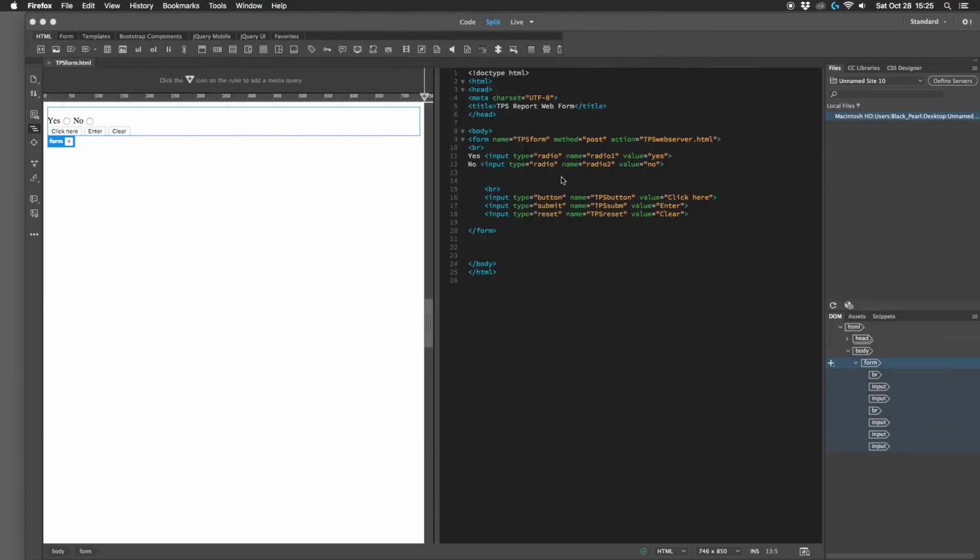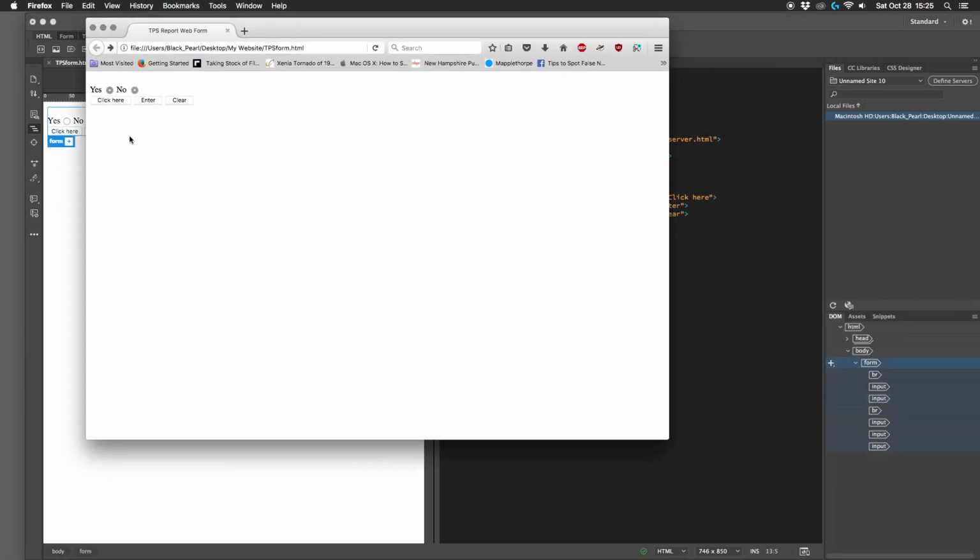We have a radio 1 and a radio 2. If we were to change this radio 2 to be just radio 1, then they can only have one or the other. It can only be radio 1.